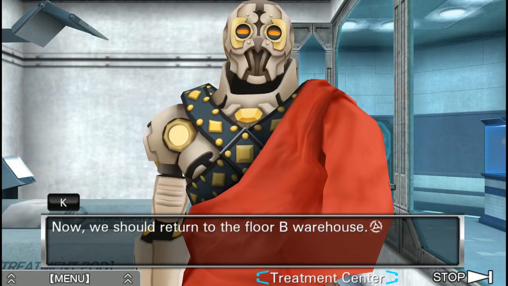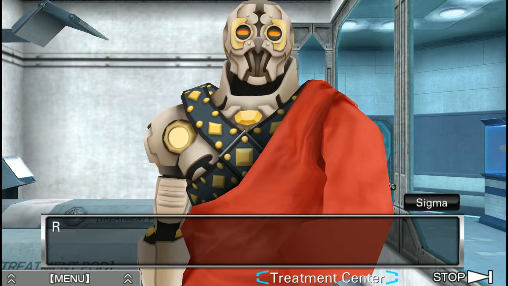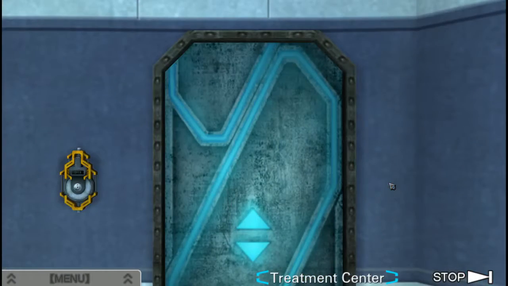Now, we should return to the Floor B warehouse. I imagine the others are already there. Let's go. Right, yeah, okay, let's go.